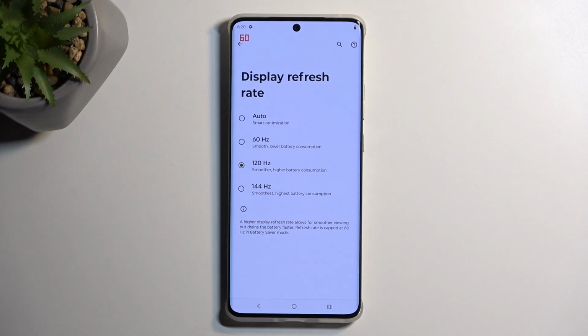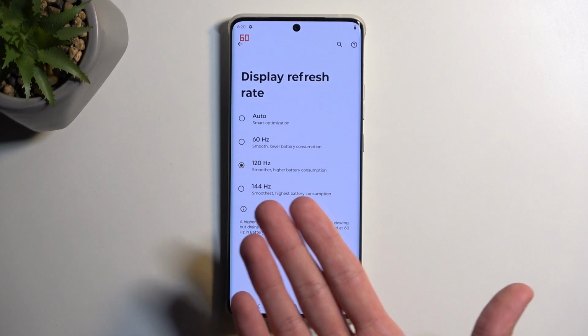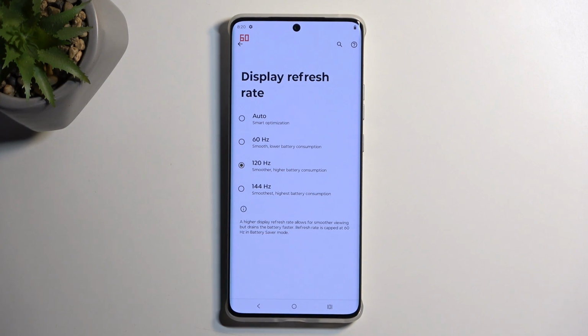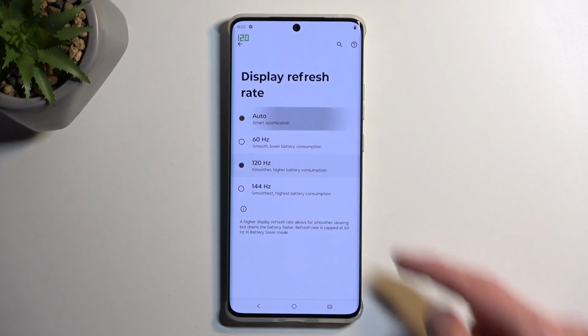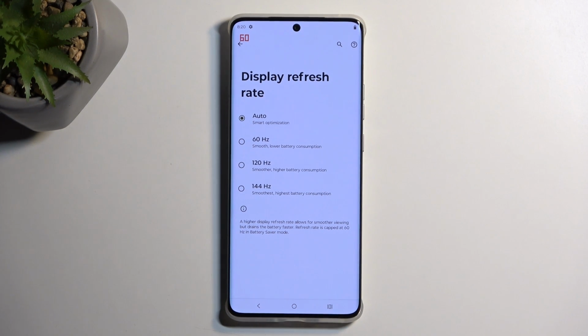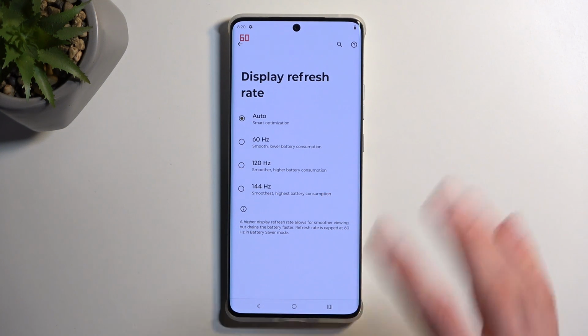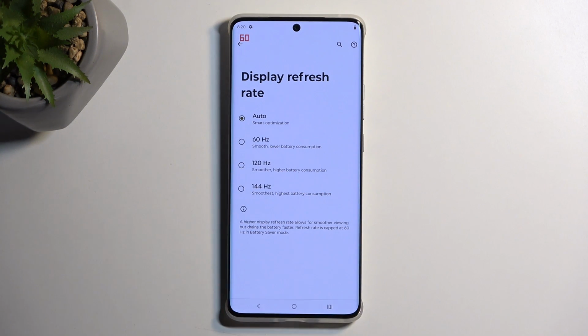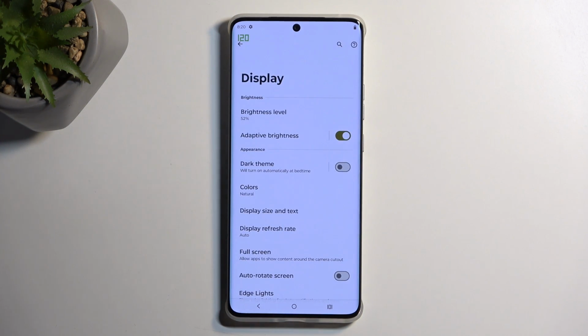So then we have higher battery consumption and highest battery consumption. It shows you the battery consumption, trying to describe it to you based on the refresh rates, which, if it's running at 120, there shouldn't be any difference between this one and this one, as they are identical in the way they function. So there's a chance that once the device gets an update, or maybe if I actually updated this device, this would be fixed, as each one of these options should be permanently running at the specified refresh rate, but they're not right now. Anyway, let's move over to the next options.